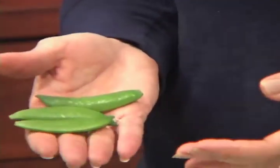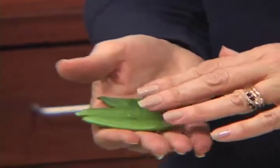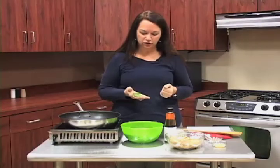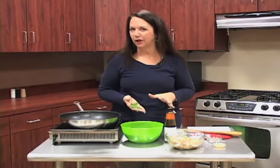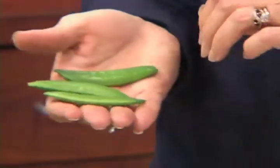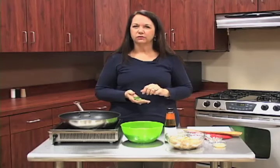It is also great in fiber. So if you're looking for a pea that is good in fiber, a sugar snap pea will be what you're looking for. It is loaded with fiber. It is also loaded with iron and other nutrients. But the thing that I want to make sure you realize is that we're looking for low sodium, no cholesterol, and no saturated fat. That's what you're looking for in a sugar snap pea, and that's what you're going to get with the sugar snap pea. So just remember that. That's what makes it so good. And we're always looking for a source of fiber, and you can't beat a sugar snap pea with that part of it.